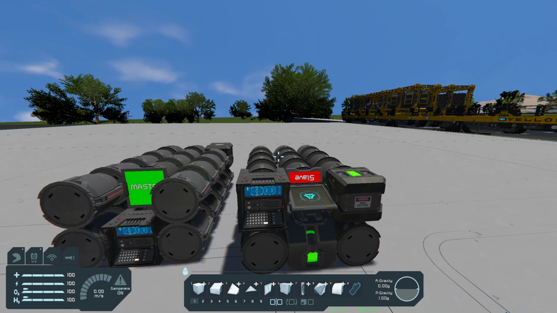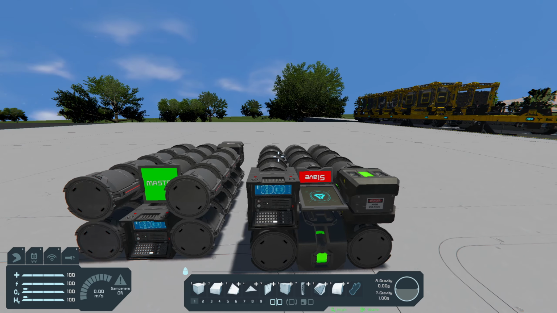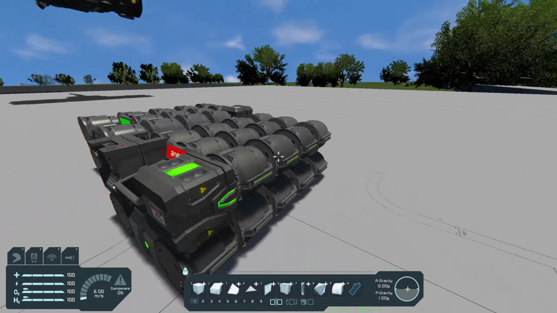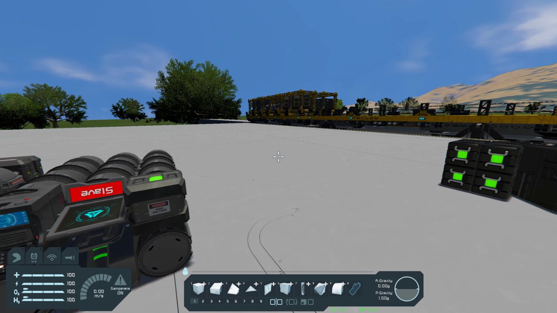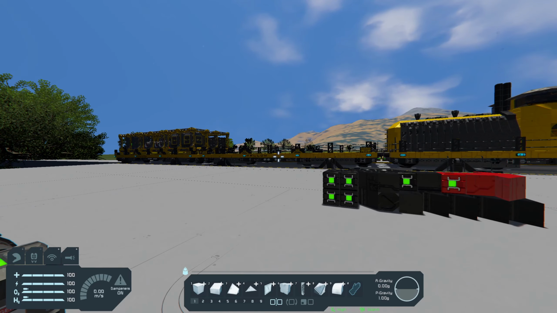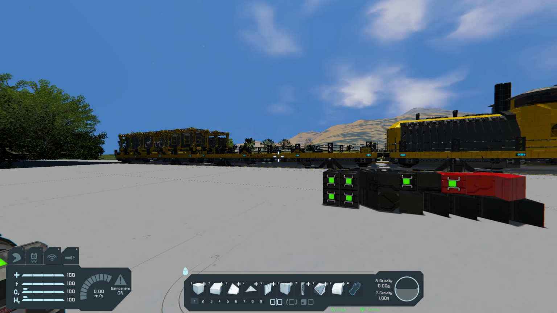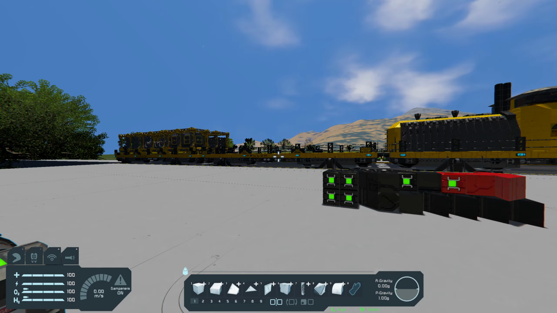Why I used this different technology instead of timer blocks. They work the same, but the difference is that I can share these signals with the antennas. So the train doesn't need to be connected together. Wagons, locomotives, they don't need to be together, they just need to be close to each other.